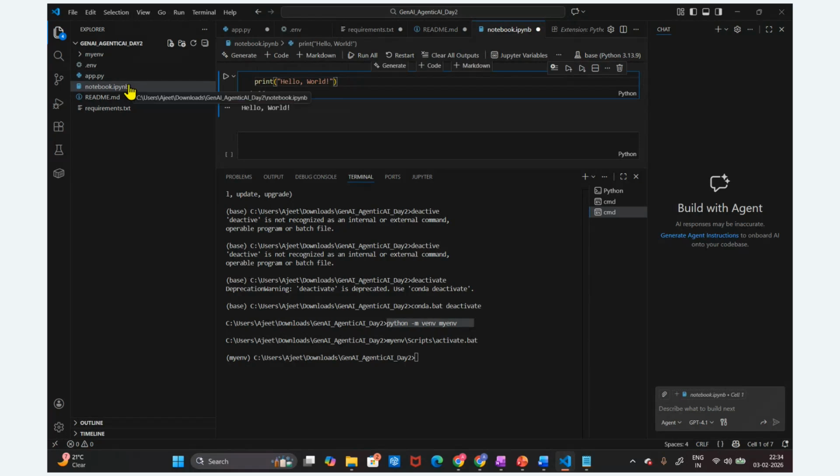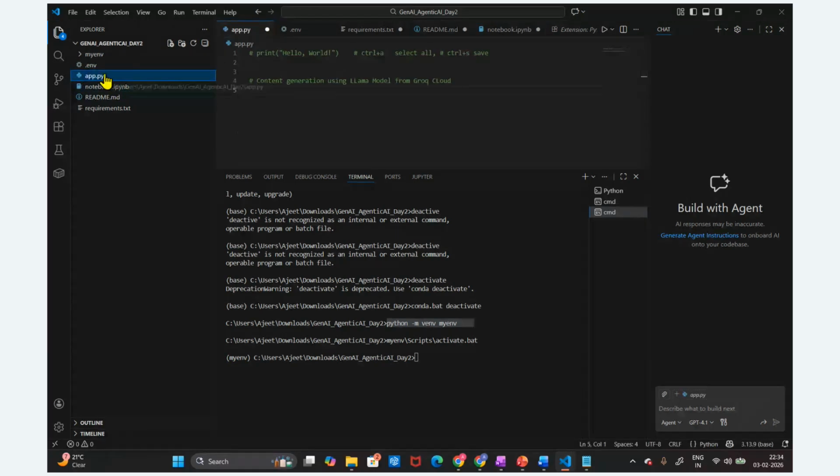We execute an IPython notebook locally or in the cloud in a similar way. But this is the app.py file. How can you execute an app.py file? By clicking on this button, or otherwise by writing python app.py here. We run it like this, Hello world, we got the output. Or you can directly click here to execute the file. So these are two ways to execute a .py file, and the third way is an IPython notebook cell.